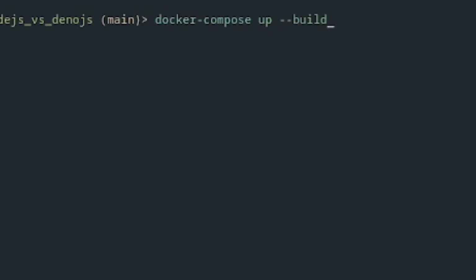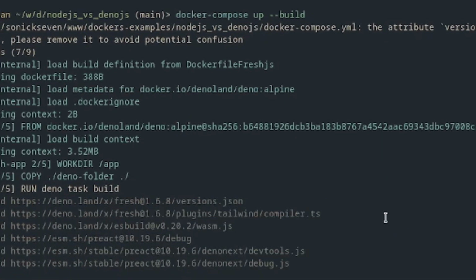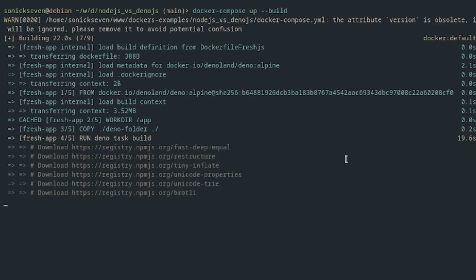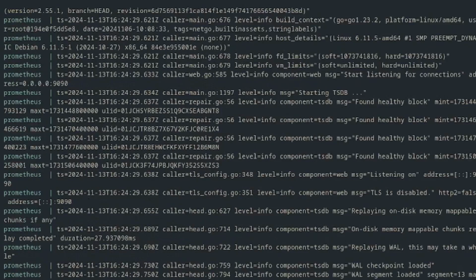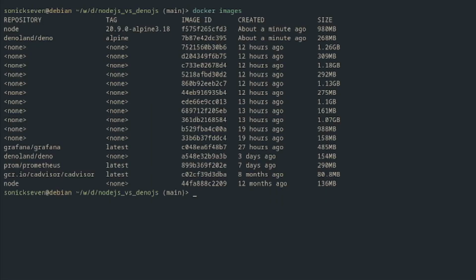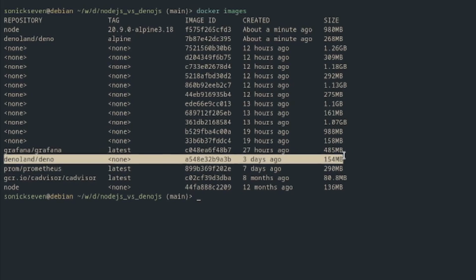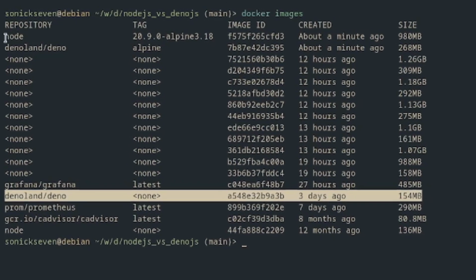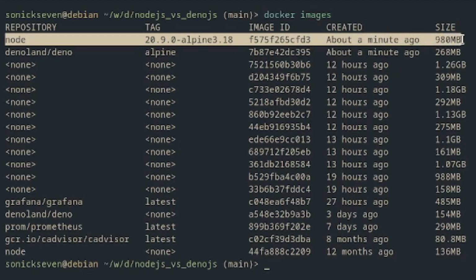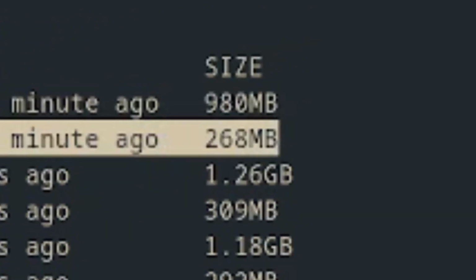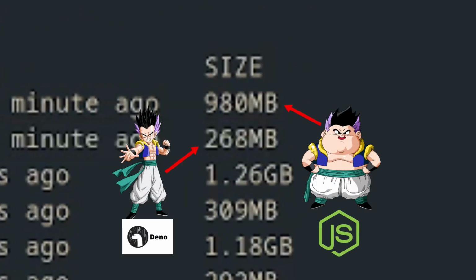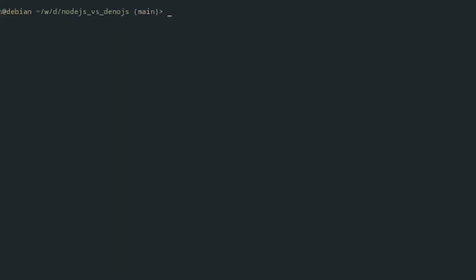The first thing I noticed was that the default image for Deno is lighter than the one for Node.js. However, when I built the project, the Next.js image ended up weighing much more than the Fresh one. This is likely because of Node.js libraries. I should mention that my project only includes about 5 libraries, but by default, Next.js uses a lot of secondary libraries. Now, let's continue with the benchmark.